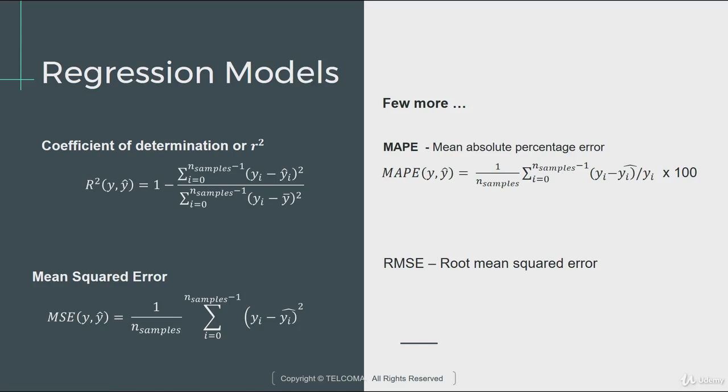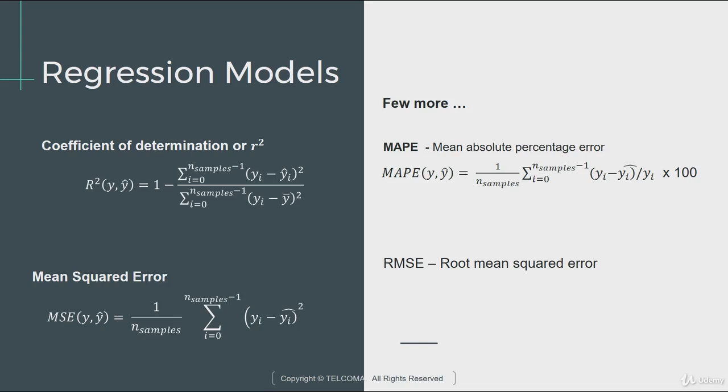Now, as you already know, regression models have the target variable, which is continuous in nature. So you have a numeric target variable. Now, one of the most important and most popular metrics used to evaluate a regression model is the coefficient of determination, also popularly called R squared. Now, R squared is a standardized number that will help you understand in layman terms how a model performs. It could be a value, let's say like 0.04 or 0.4 or 0.99.